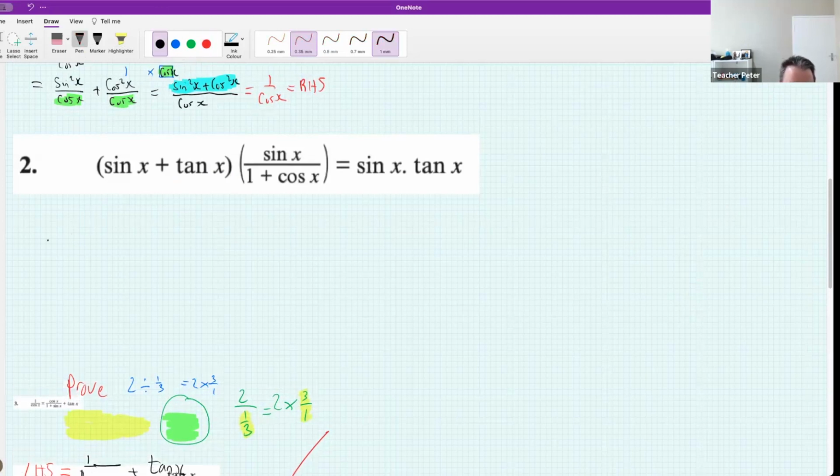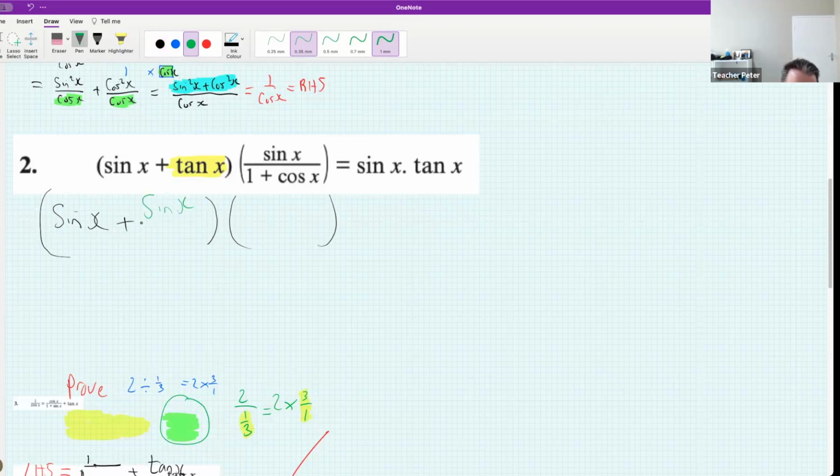Now, I don't think I can do much to the sine x. The only thing, give me a thumbs up if you agree that tan x is the only thing that you can really change at this point. There's nothing else. Clearly, you have to do some conversions, but it's too early to be multiplying these together. So we have to go sine x over cos x. And then this stuff over here, well, there's not much I can do to it right now. And a lot of this is just exploring.